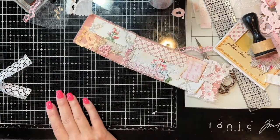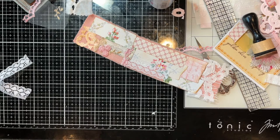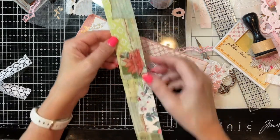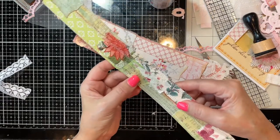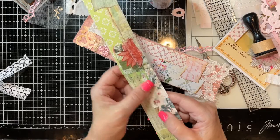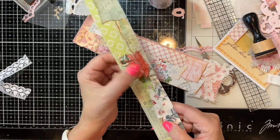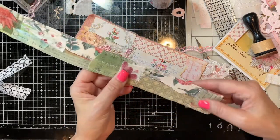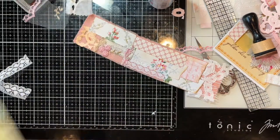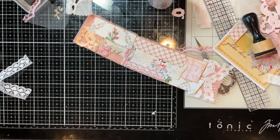Let me see if I have one that I did so you can see. This one I just sewed down each side. And then this one was done on a paper. And this just has some fabrics and even some napkin and stuff on it. So just use whatever scraps you have. I sewed down each side and then once down the middle. So we could do that, or you could do it like a, hold on.